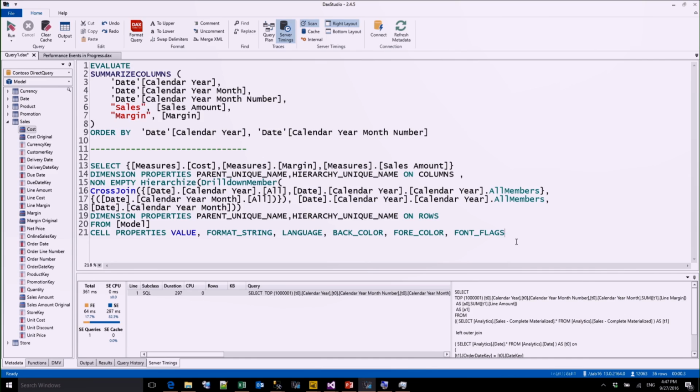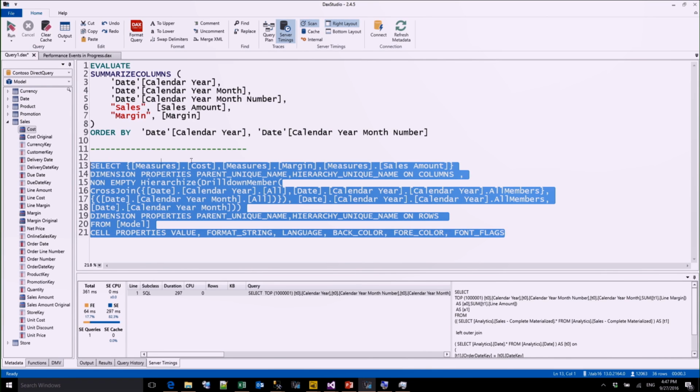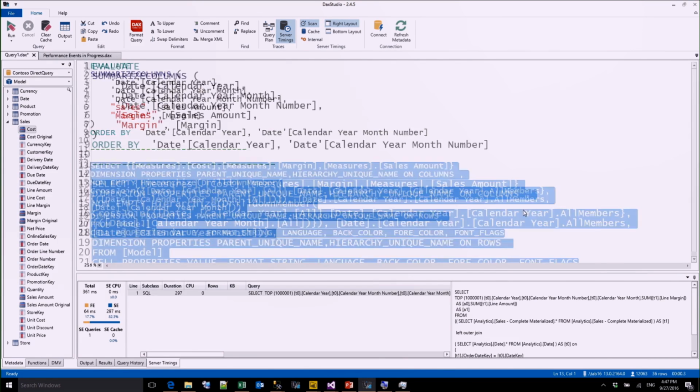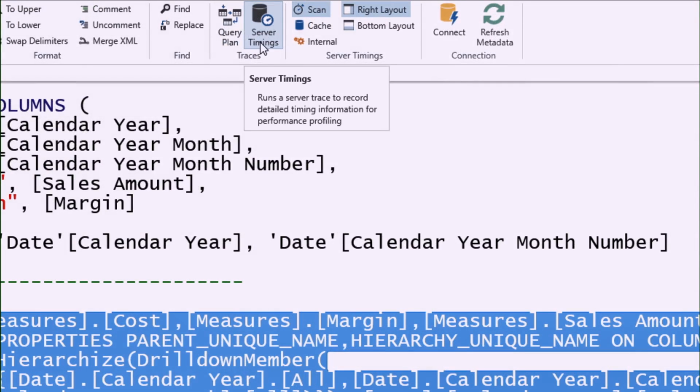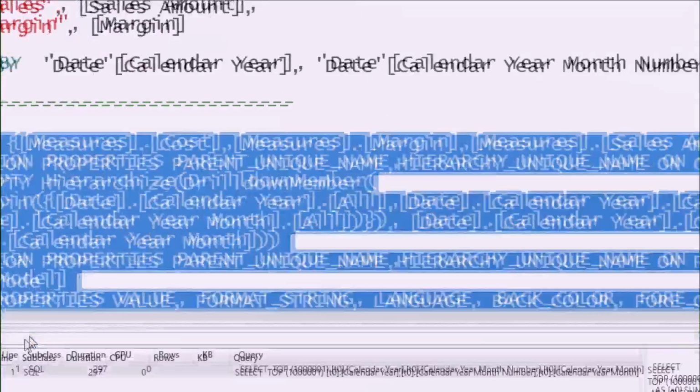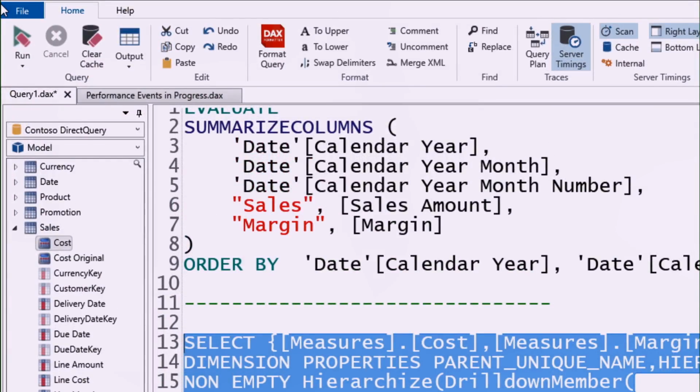I want to warn you, the version that you are seeing today is a version that we still haven't released. There are still some bugs that we have to fix, but I'm using this version because it also provides the information about direct query that the current published version does not provide. So if I select this MDX query and run it after enabling the profiling of the query, I will capture the SQL code that is sent to SQL Server.